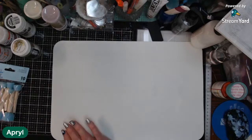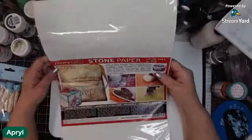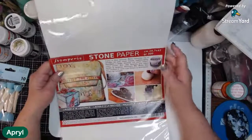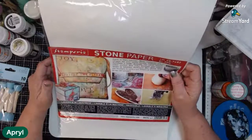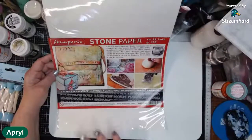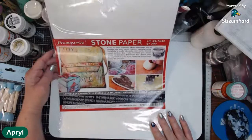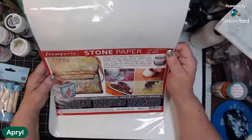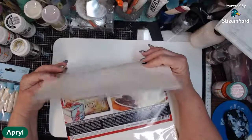Now, in Stamperia, I have one other thing. It is the stone paper, which you can use. This can get wet and everything else. You can use this to sew on. I believe that Nikki from Disorganized Crafter did a backpack with this, and she sewed it together, and it looks beautiful. So you need to check that video out. I don't know if she put the second part out, but she has put the first part out. And I believe it was burnt sienna or umber. What was the color we used? Was it burnt sienna or umber? Sienna, the burnt sienna.